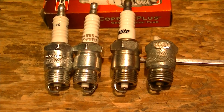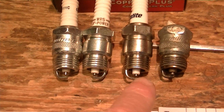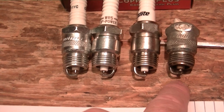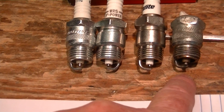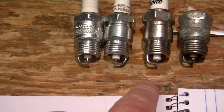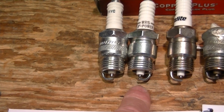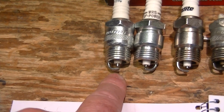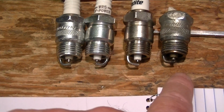Okay, here we have 4 Cushman spark plugs. This is a Champion RF14YC, current version of the F14. This is an Autolite number 46. This is an NGK WR5, and this is a Champion RF11YC. So this is an F11, this is an F14.